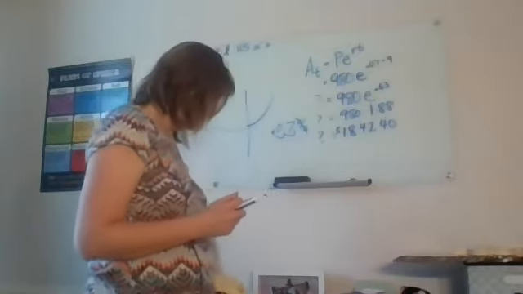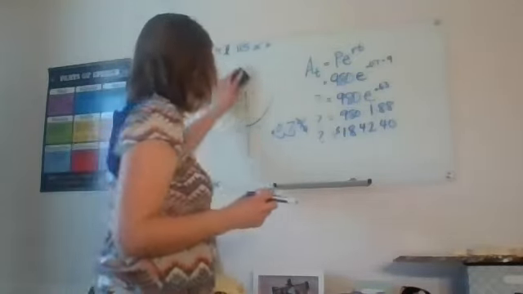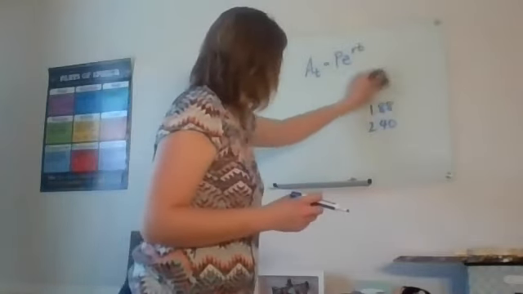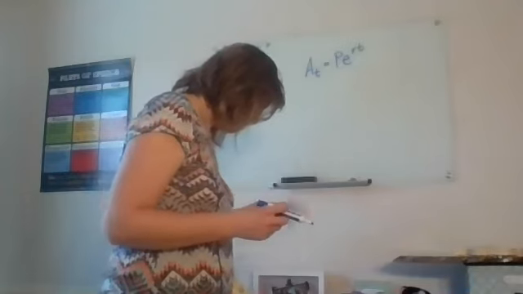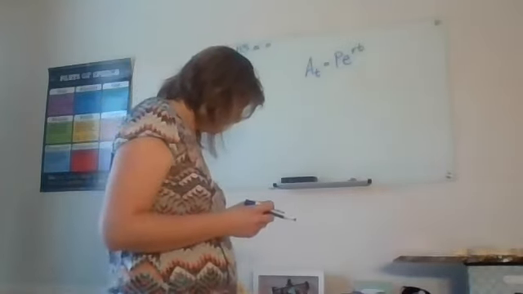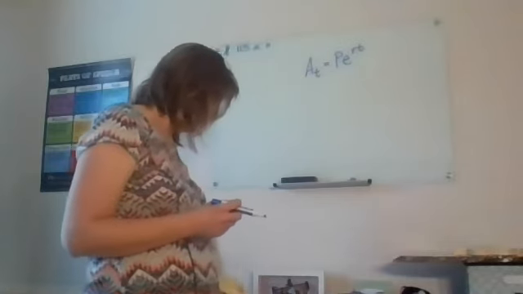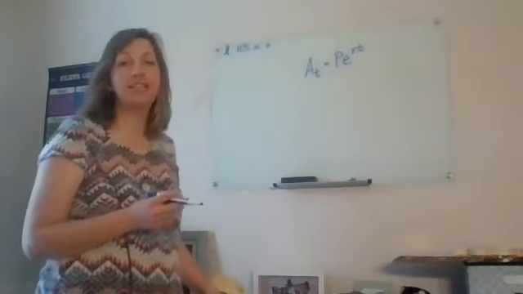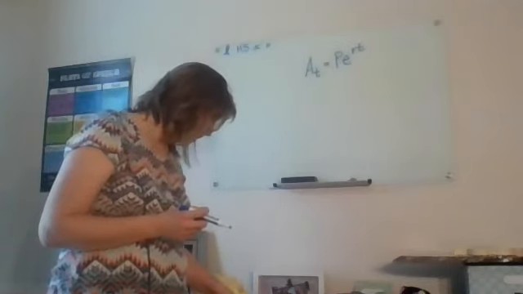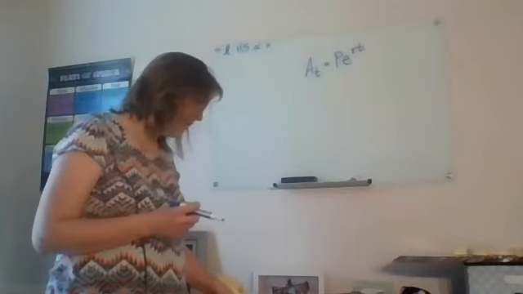Last one, letter C. All right. Letter C is another story problem. And I'm going to keep my equation up there. And this time, let's read the story problem. The number of rabbits increased exponentially. At first, there were 400 rabbits. 3 years later, there were 1,600. How many rabbits would there be at the end of 10 years?